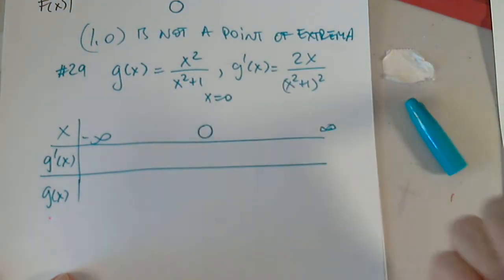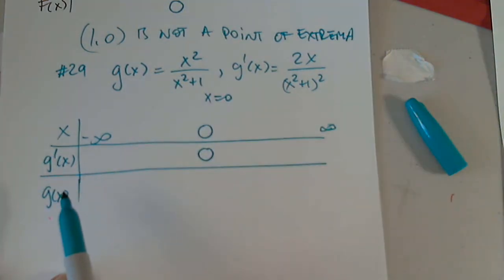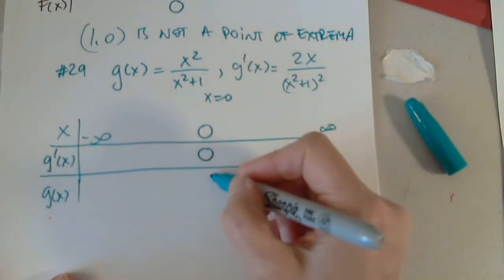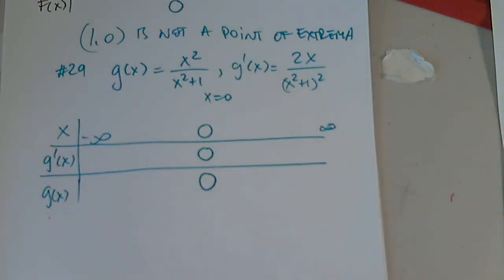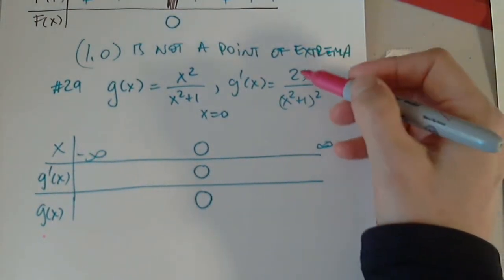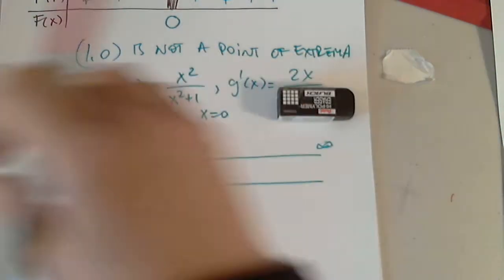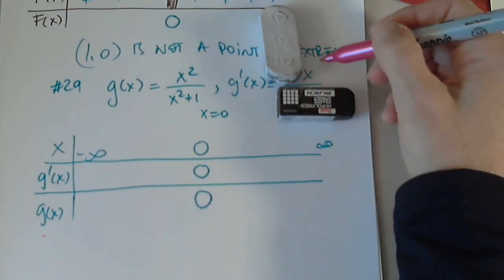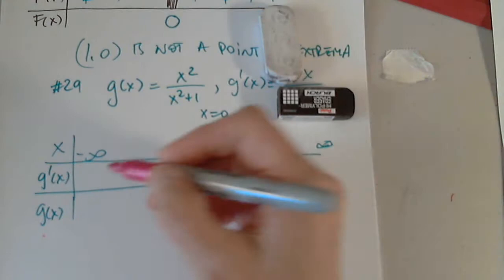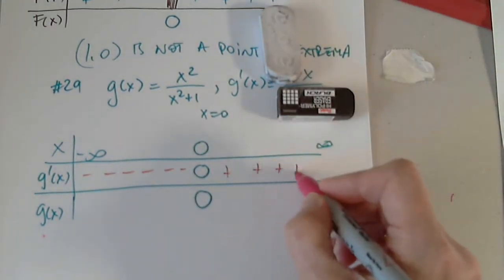I'm only interested in 0, and it comes from g prime being 0. I will plug in 0 in the function, and I also get 0. So now I want to know (0,0), what type of point it is. Aha! When I look at the derivative to study the sign, I will not look at this. It's always positive. I don't want to bother with it. This piece is the only piece that gives the sign. If this is negative, the whole derivative is negative. If this is positive, the whole derivative is positive. Nice!